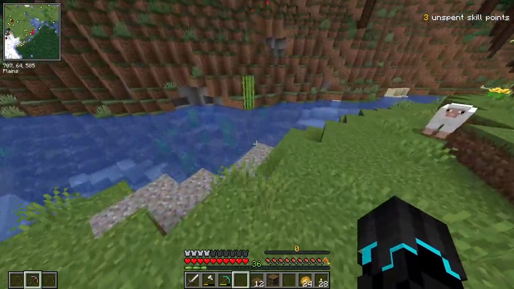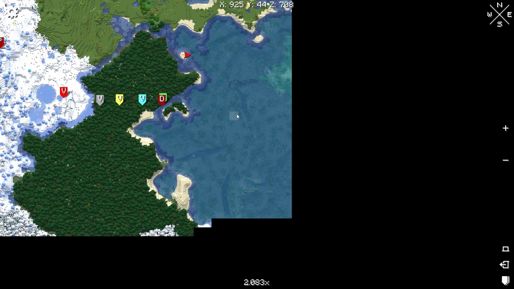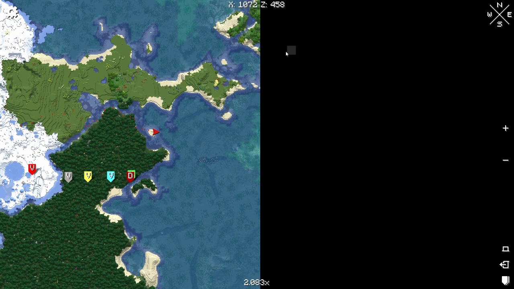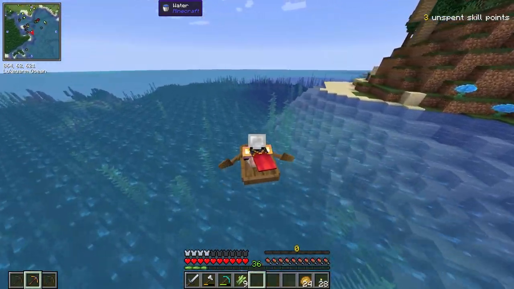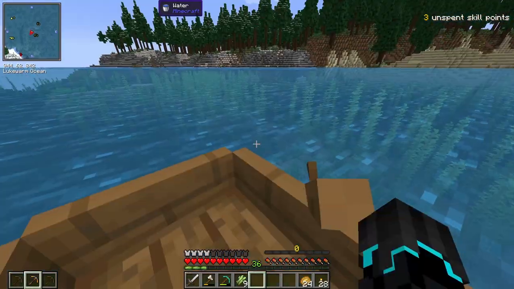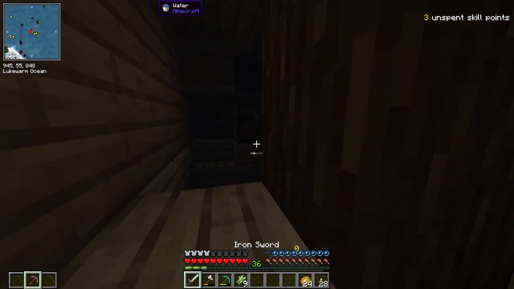But first things first, I have spotted sugarcane. I think I am actually going to hop into my boat here because I see a shipwreck right over here, and then I want to see maybe if there's anything interesting over in this direction. But first I want to check out that shipwreck over here. These shipwrecks could contain a treasure map, which in turn could contain diamonds, so this is definitely worth checking out.